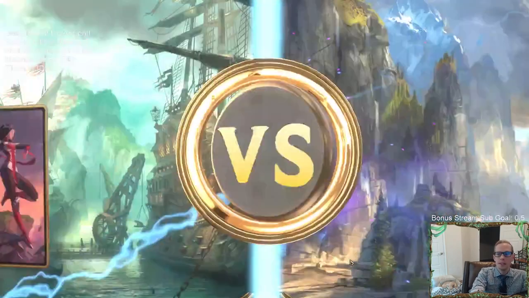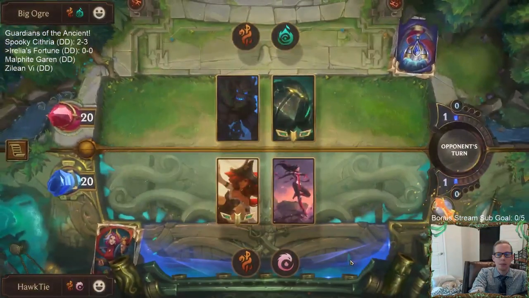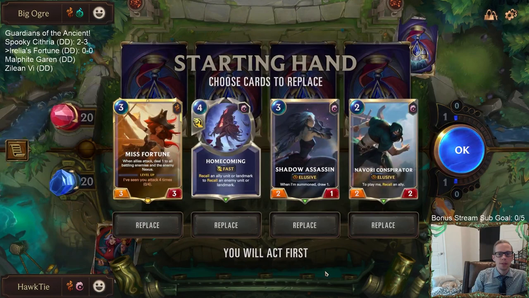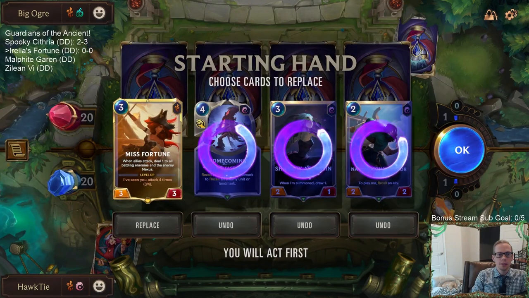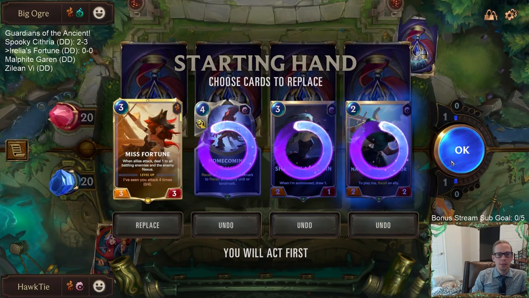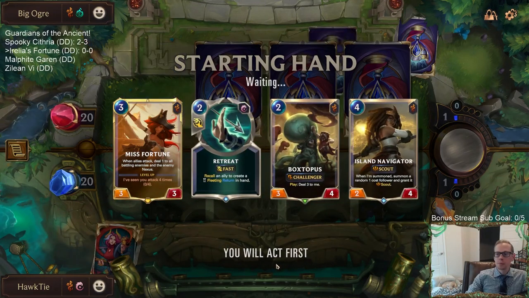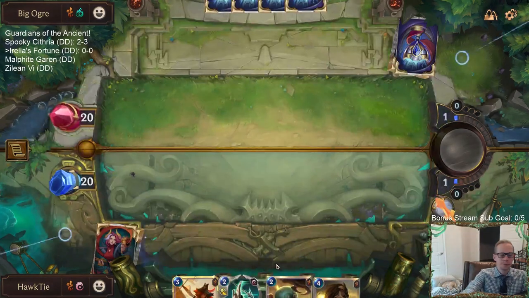Ooh, playing against Deep. Doing a whole bunch of attacks over a lot of rounds can be good against Deep, so we definitely want Misfortune. I could see keeping Homecoming, but I'm going to mulligan and see what else we get. All right, so this is what we got.